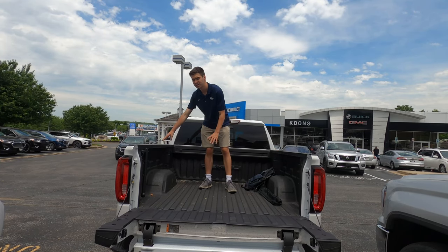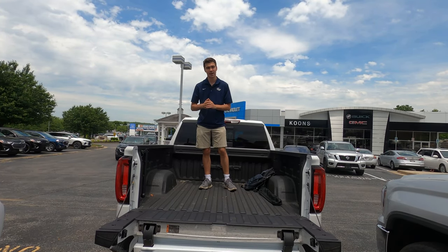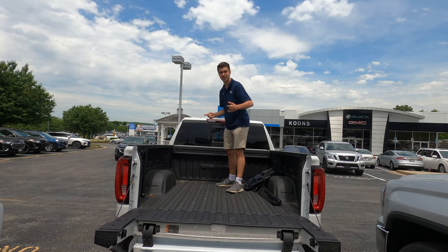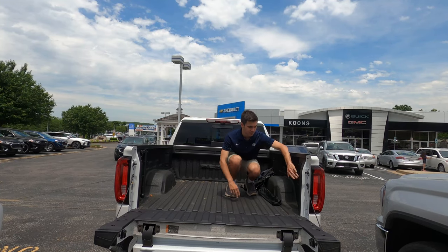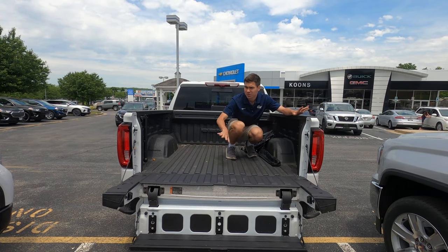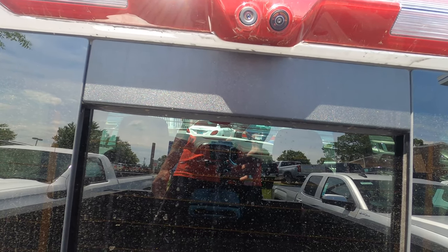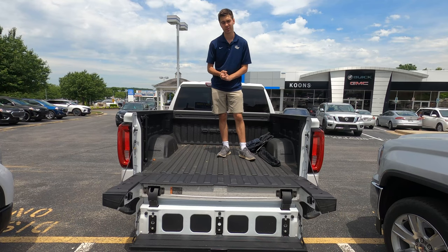This does not have the Carbon Pro bed, though you can get a carbon fiber bed on GMC pickup trucks — which is absolutely insane. When GMC tested scratch resistance, they ran a snowmobile at full RPM against it and were unable to scratch it. Back here you have LED bed lighting, a power outlet for your tools, a bed liner, cargo tie-down points, and two cameras — one acting as your rear view mirror and one to check on your cargo. Probably the best bed in the industry right now with all the available features.